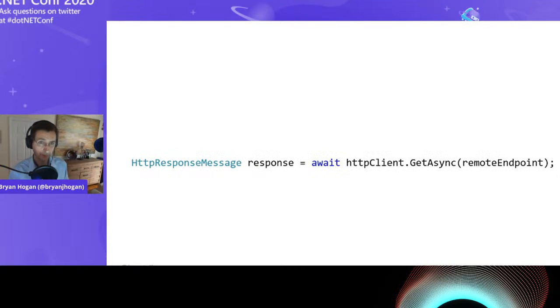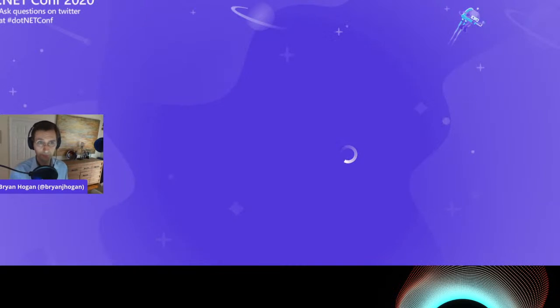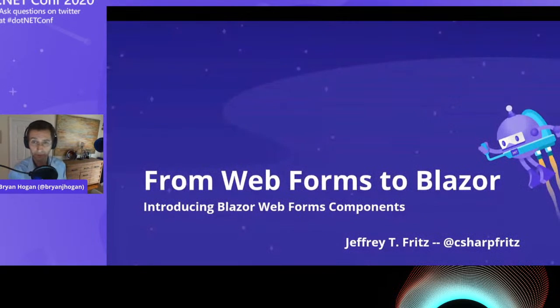That's pretty good, relatively easy. But since .NET Core 2.1, this is all you need at the point of execution. There's no sign of Polly, there's no sign of the policies. It is your familiar and traditional HTTP GET, and you get an HTTP response. You don't have to unwrap it, you don't have to do anything with it. You don't need to pass the policies around. This is thanks to the HTTP client factory, and I'm going to talk about that a little bit more in a few minutes.